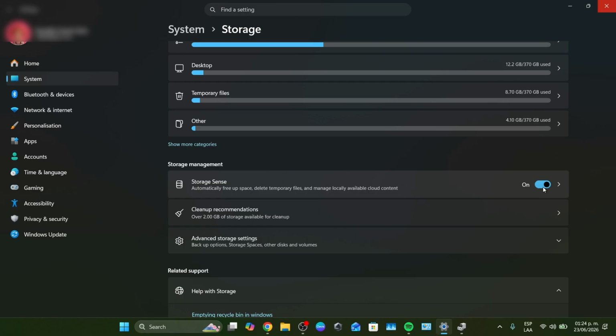A quick recap: you can check your storage usage, delete temporary files, empty the recycle bin, clean up your downloads folder manually, uninstall unused applications, move larger files to external storage, and purchase an external storage to save your photos, videos, or stuff that you're not going to be using daily, so you can run your computer a little bit faster. These simple steps can free up a surprising amount of space and keep your PC running more smoothly.